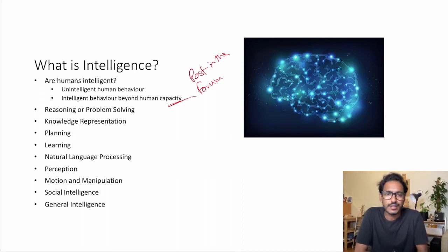These are some aspects of intelligence that we can think of. This is not an exhaustive list. There could be many more traits that we would like to see in an intelligent machine. So at the top we have reasoning or problem solving. A machine should be able to reason given a particular scenario rather than following a set of rules. It should be able to solve a problem or reason what is the best thing to do in such a scenario.